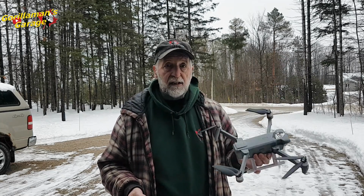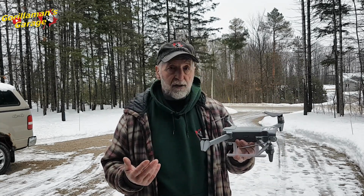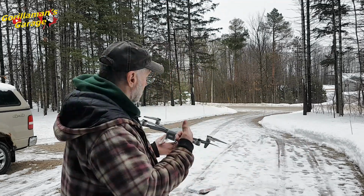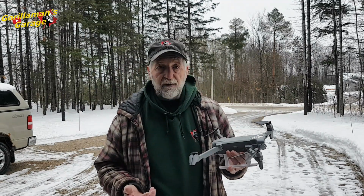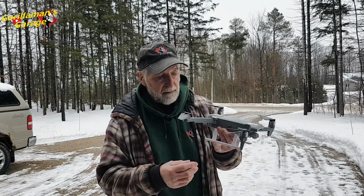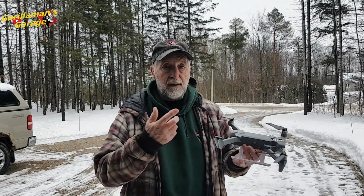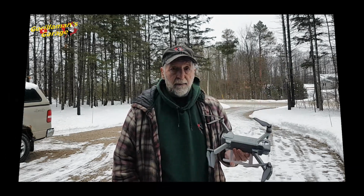Let's get this in the pad, let's get it up. It's been out here now for about 10 minutes, so we should be nice and cold. I've got the landing gear on here because I've got the small landing pad. I've pretty well flown this all the time with the landing gear, and I've done all my rescues with this, with the landing gear. I put a little stone around here with a string, flew it up into the tree, looped it, and was able to get the drones down. So let's get this up.